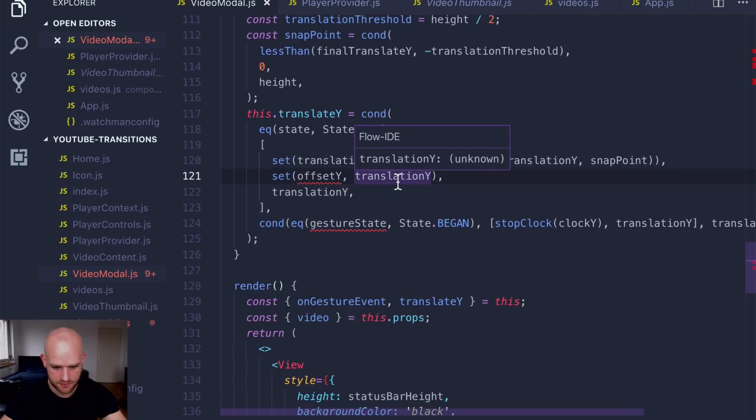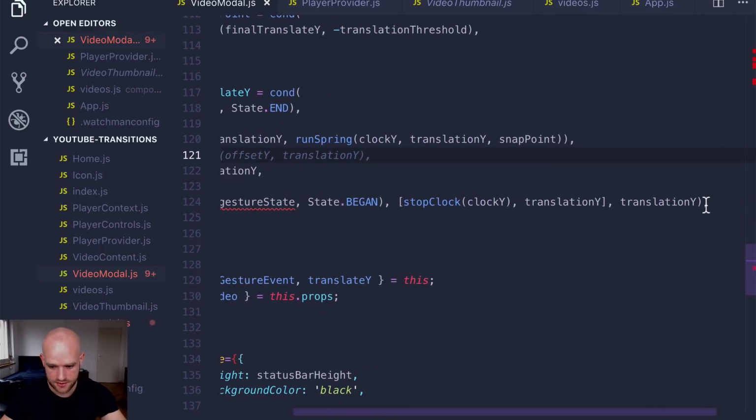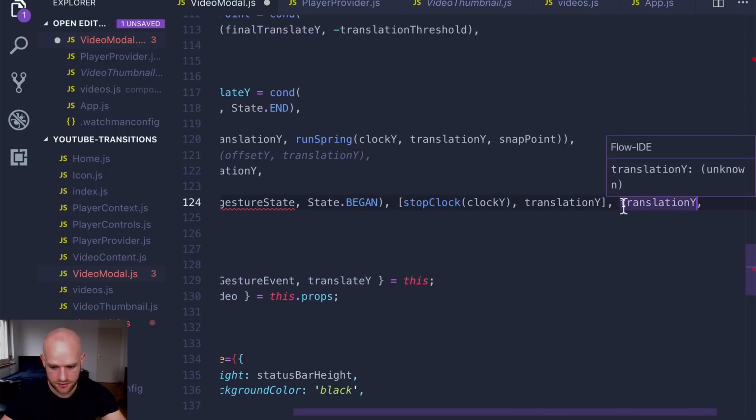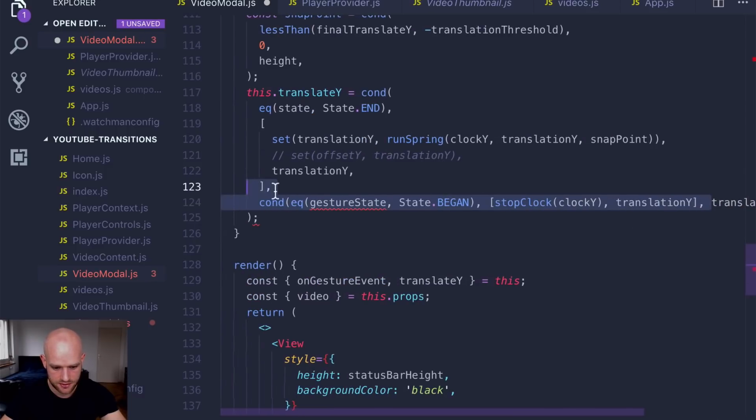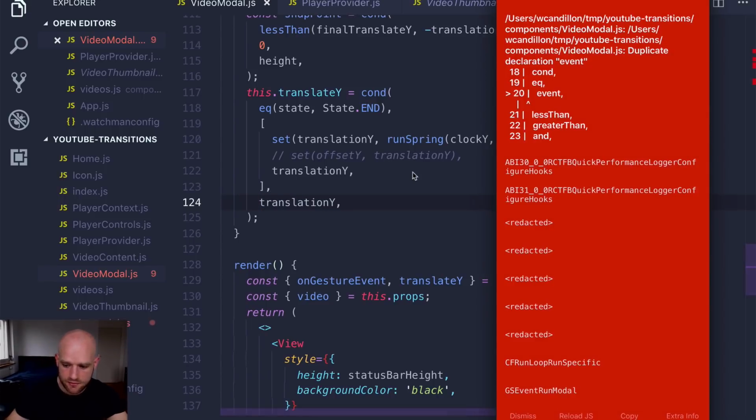So for now, I'm gonna forget about the offset and just return translation y. So let's just have a look, see how it looks.